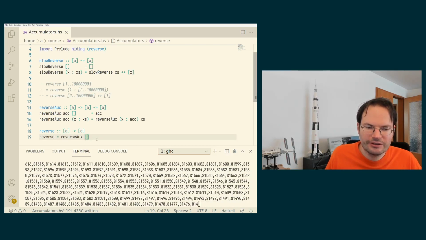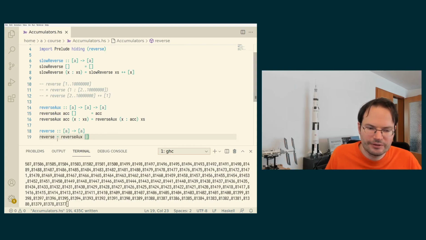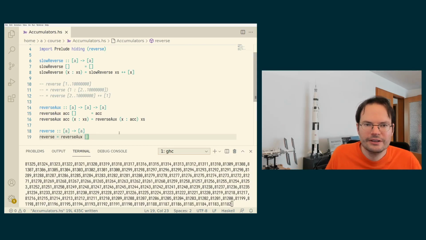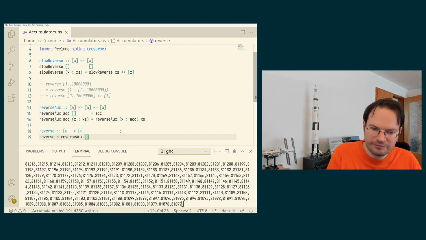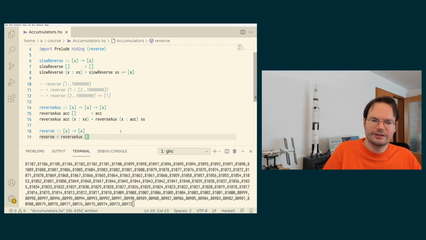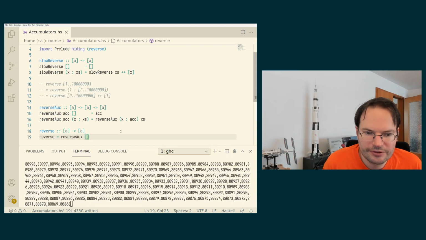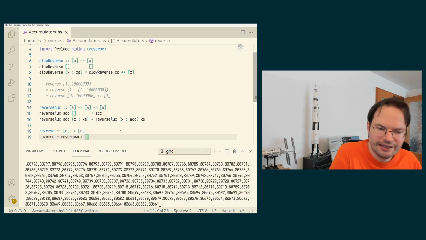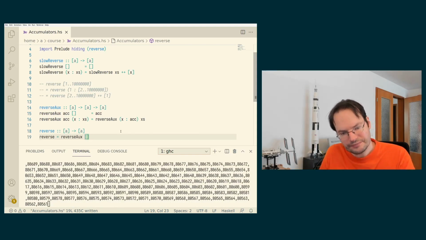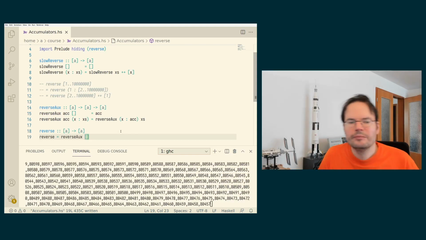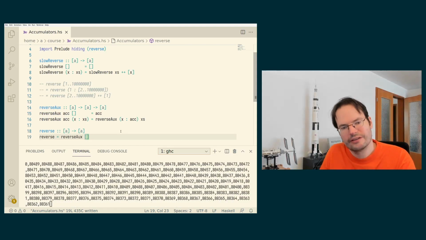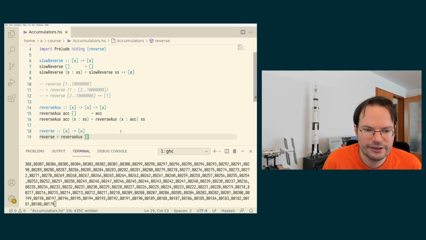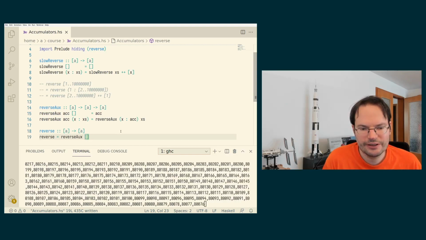Sometimes this transformation, whether you're putting an extra function argument as the last argument on both the left-hand side and the right-hand side or not doing it, is called eta reduction if you describe the process of removing it, or eta expansion if you describe the process of inserting it. It's just different viewpoints, right? You can say reverse is the function that takes an XS and then calls reverseAux with the empty list and that XS. But you can also say reverse is the function that arises from partially applying reverseAux to just the empty list. Okay, and once we have done that, we have the original function back.